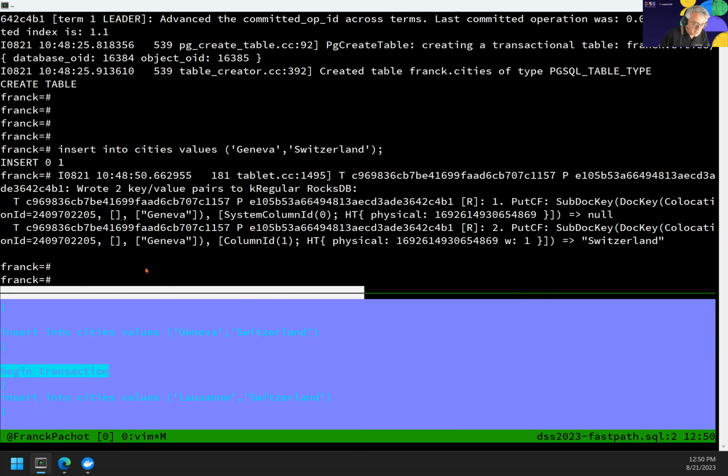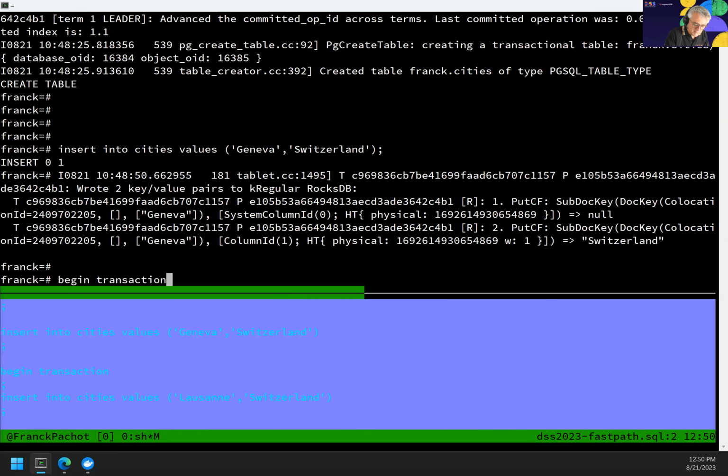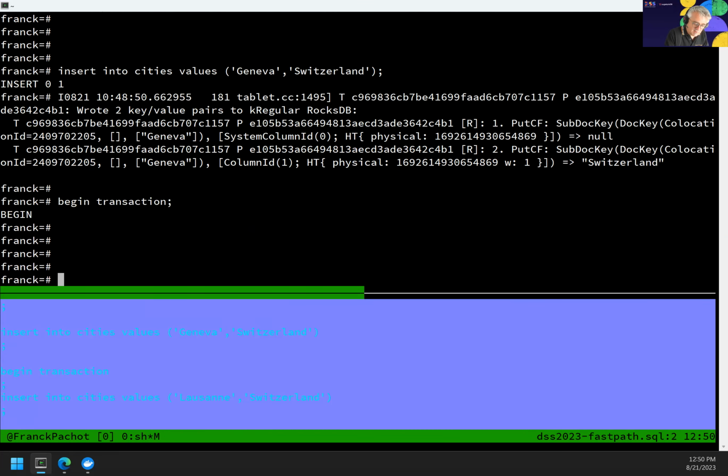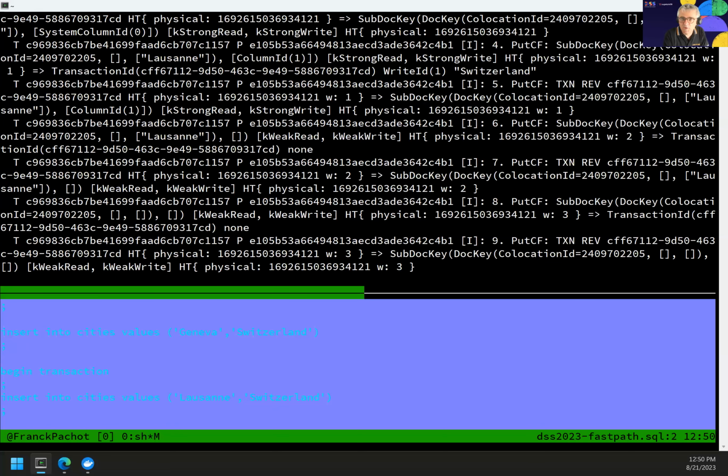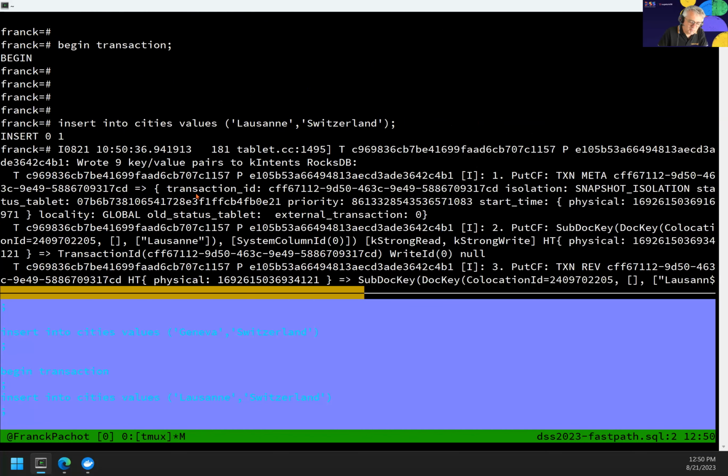But if I do something not so simple, where I begin a transaction and I do the same insert, but in a transaction that can do other things, the big difference is that when I insert, I have to write something, but I don't know when it will be committed. And you see that in the logs, I have a lot more information there.